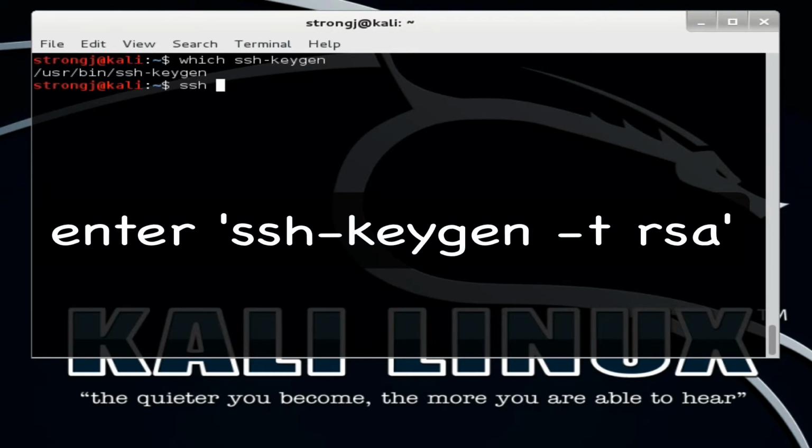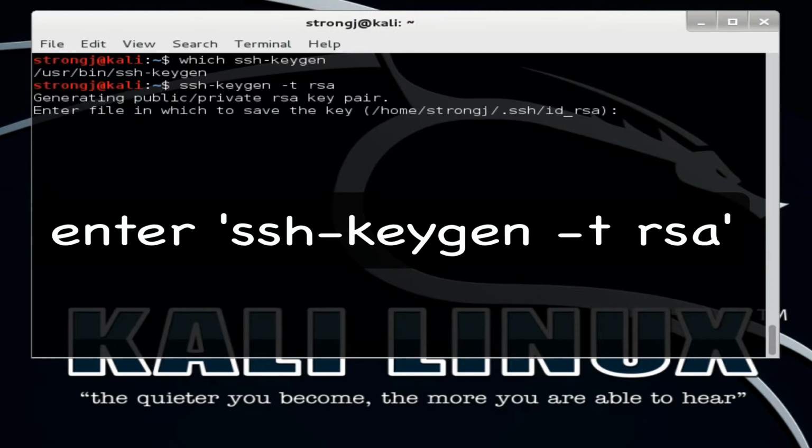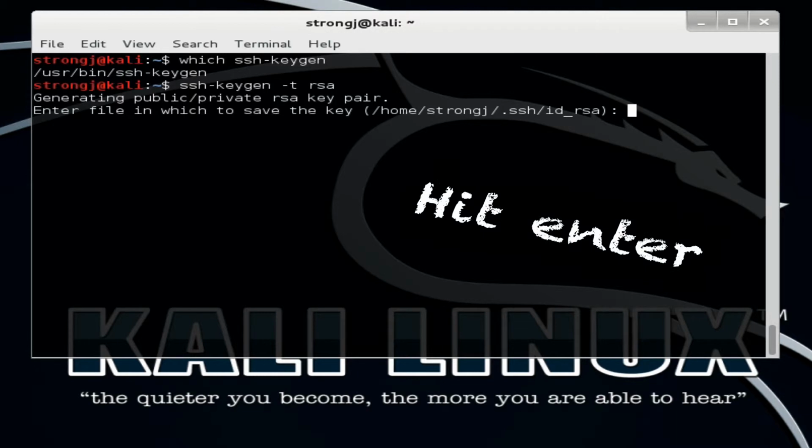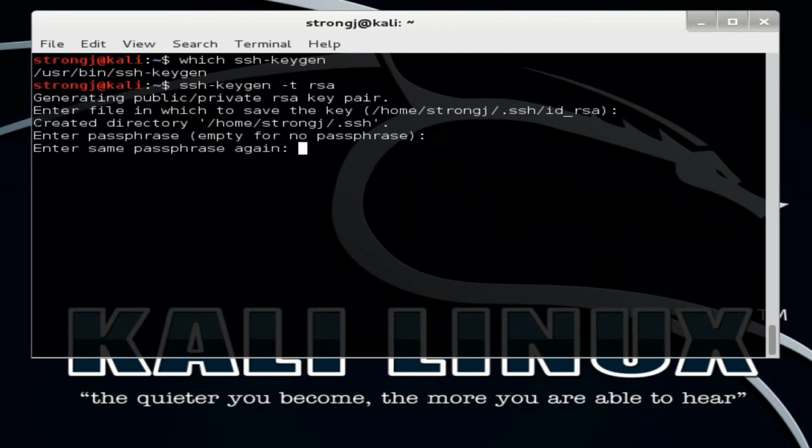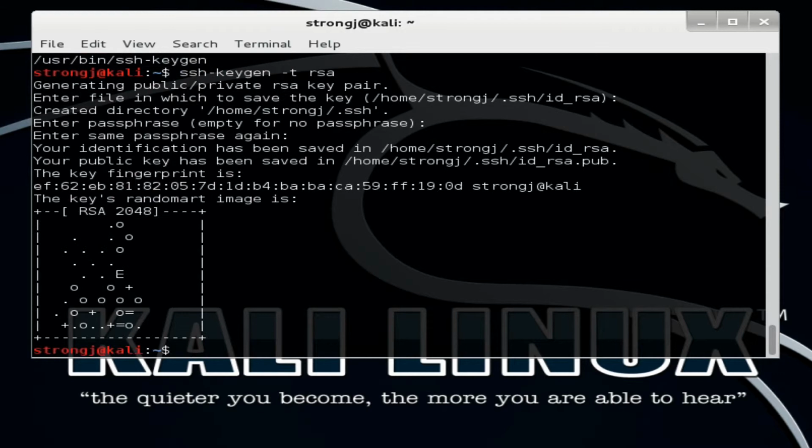If you do have it, go ahead and follow the rest of these steps, and type in ssh-keygen. It'll say it's creating, and ask where we want to save the key. Just use the default location. It'll ask you for a passphrase. Just hit enter, we don't need a passphrase. Then you have successfully created your encryption key.